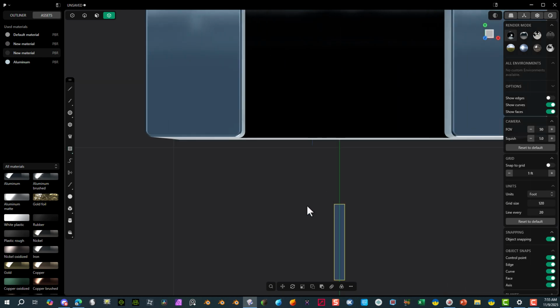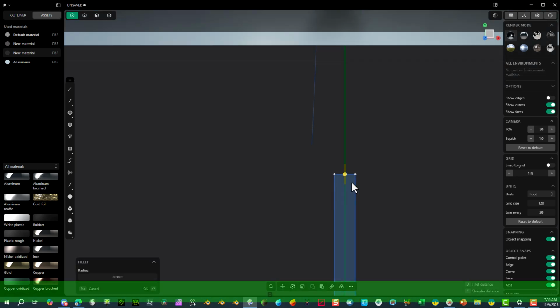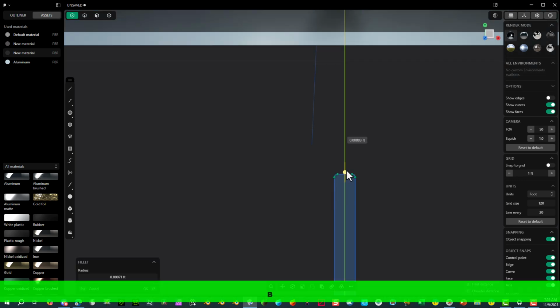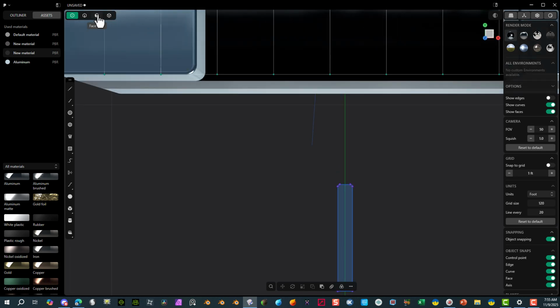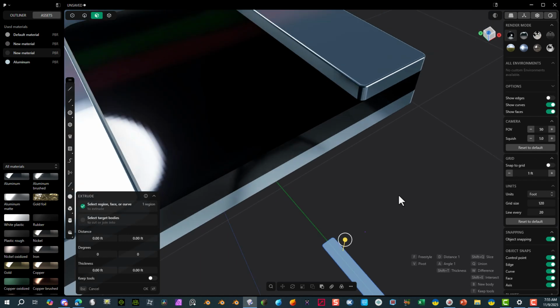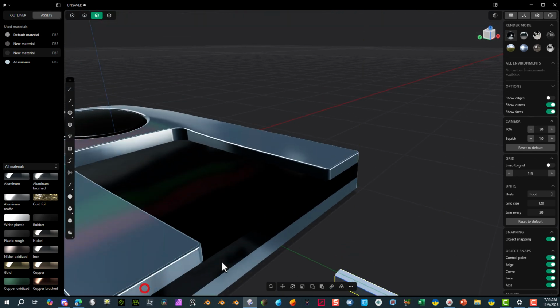Something small like that. Again, same thing. We're going to create points over on the tip here. B. Just a little bit. Hit OK. And then we can do something like this. Bring it down just a little bit. Hit OK.